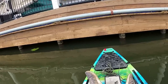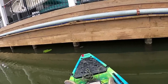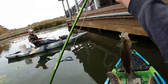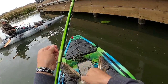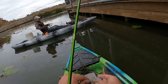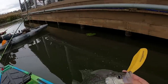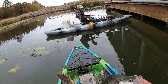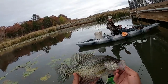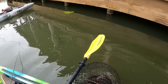I'll tell you, whenever they take the little breaks, I grab that slab sauce and it will fire right back up. Oh bro! No, that's a good fish. Get off that little rung. That's a toad! Is that a white? No, it's a black. Let's go! That's the biggest one I've caught today. Pretty fish, bro. And Slab City Jigs, guys — right now I'm using all monkey milk. I don't know if I finally started getting it further under the dock, or if that color — it may be a little combination — but look at that fish. That is pretty. That's a great eater. That is beautiful.